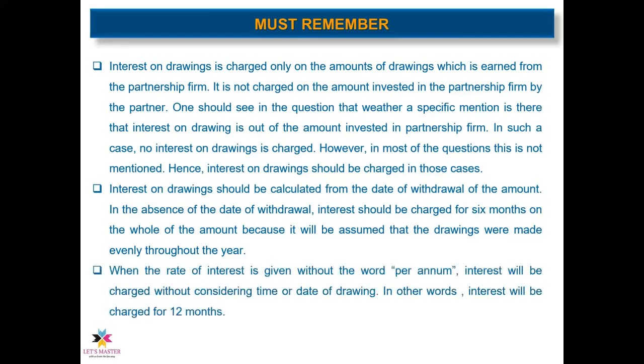Last but not the least, when the rate of interest is given without the words per annum, interest would be charged without considering the time or date of drawings. In other words, interest would be charged for 12 months. So these are the 3 points that you must consider before working out the interest on drawings.